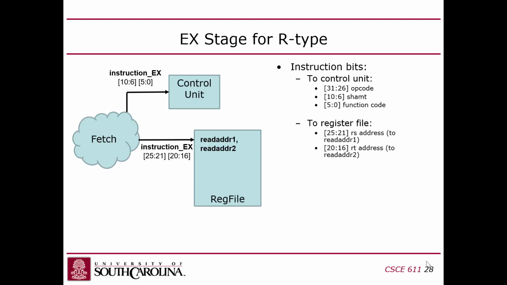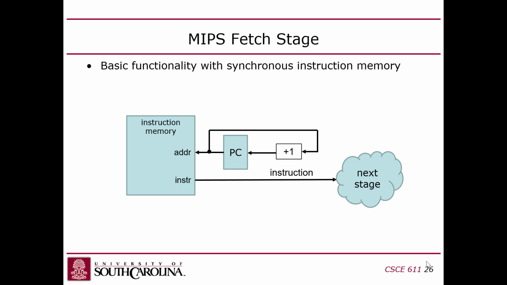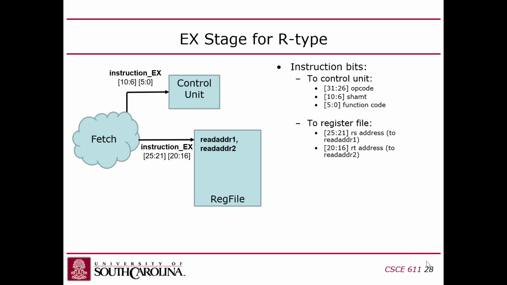Okay. So that was the fetch. So that's all there is to it. You could build a very simple, well, actually, it wouldn't do much. You could build this design. You initialize the instruction memory with Mars, and you'll have an instruction stream. Then you have to have something to accept that stream and do something with it. So you have to start building these data paths. So you've got the fetch stage, which I showed you. And again, this cloud is not meant to represent a module. This just represents the stuff I showed you in the previous slide. I'm trying to build this up incrementally.